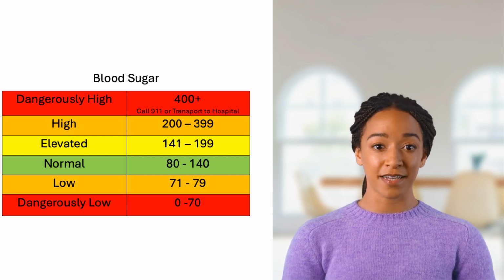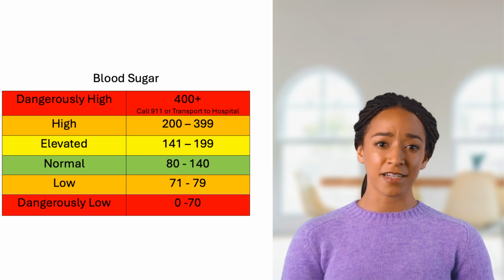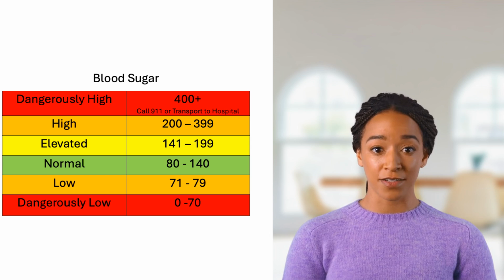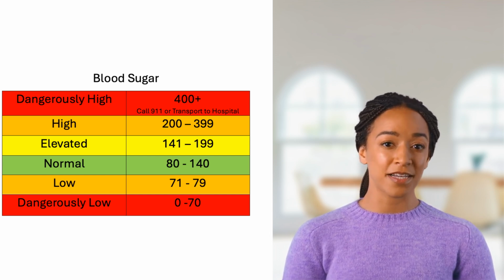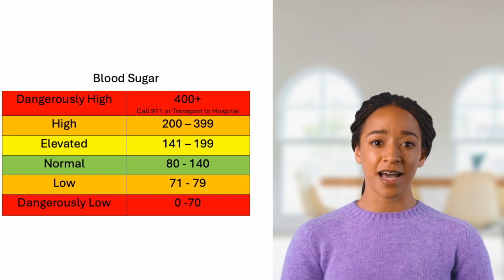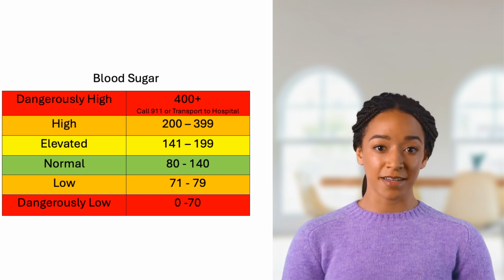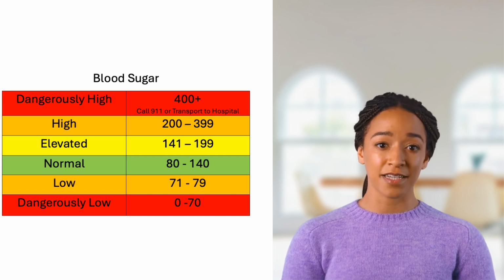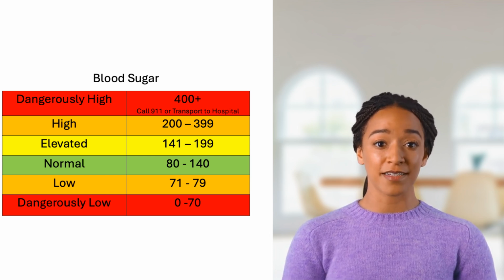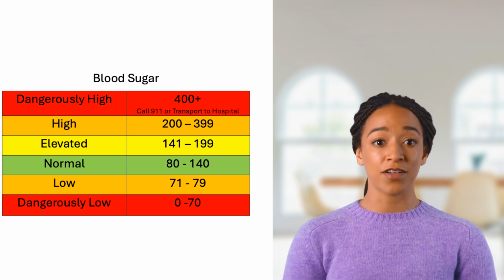According to Orion Homes' policy, if a resident's blood sugar reading is 400 or above, they must be taken to the emergency room immediately. If the reading is 70 or below, if a resident's blood sugar is low, provide a source of carbohydrates or sugar, such as orange juice, peppermint candy, peanut butter and crackers, or cheese and crackers, and after 15 minutes recheck their blood sugar levels. If the resident is unconscious, experiencing seizures, has slurred speech, or if their blood sugar is below 45, call 911 immediately. These readings can indicate a serious medical issue that requires prompt attention to ensure the resident's safety and well-being. Always monitor blood sugar levels closely and act quickly in these situations in accordance with this policy.